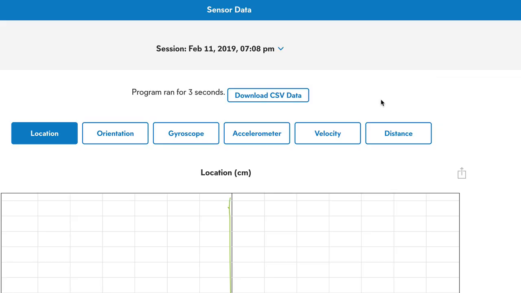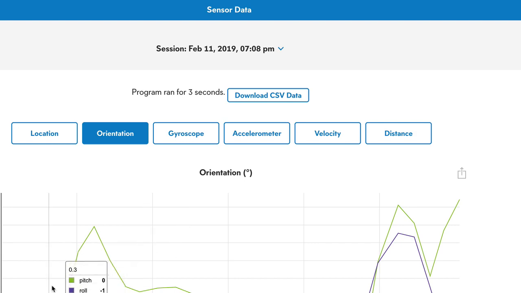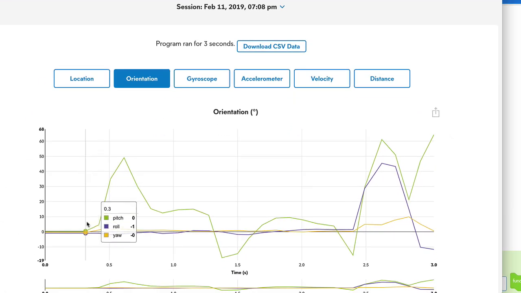And so we're going to take a look at the sensor data, and we're going to jump down here to the orientation. Right now we're looking at the pitch data being greater than 20. It should stop. So at 1 second, it was 15, so it should have kept going. But you'll notice right here, it was all the way up to 49.